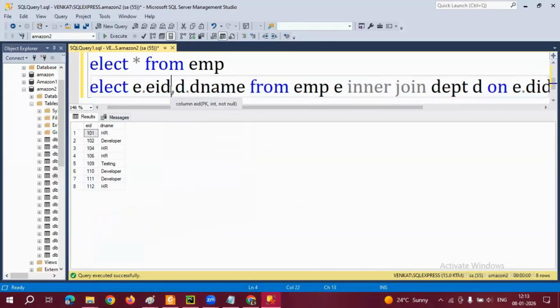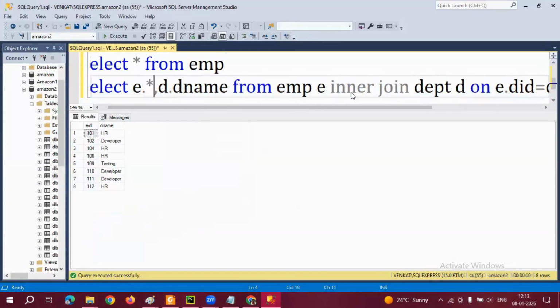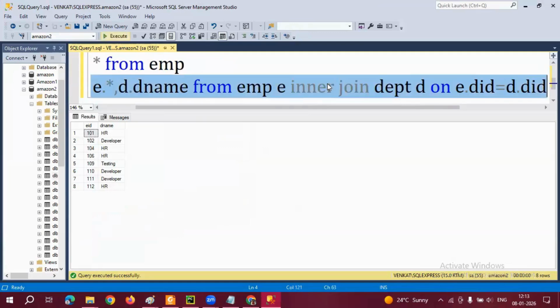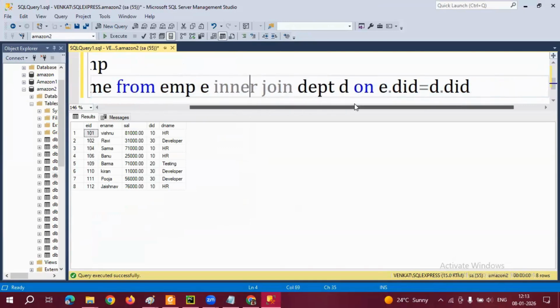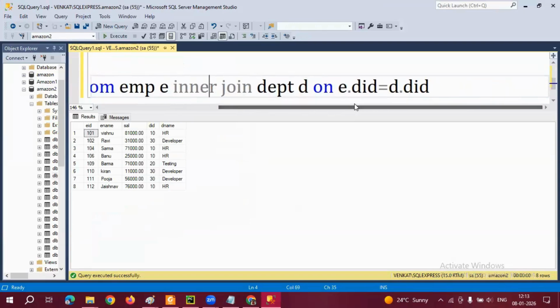Sir, I need all the data, and here we use what? The star symbol. Guys, what is the star? What is this inner join? All incoming classes, whenever we start working with the database. So I don't want all. I want to work on only the 10th department data. In the HR department, whatever employees are available, I need only that information, not all the information.